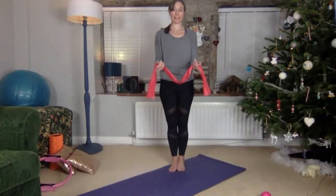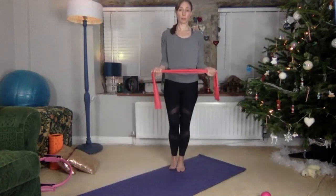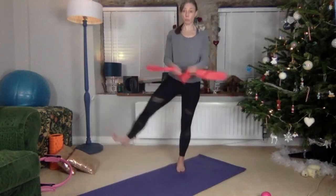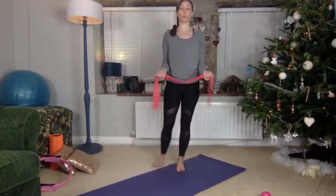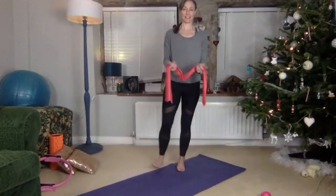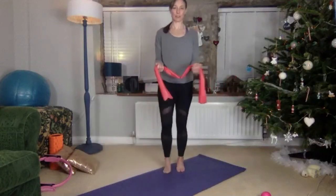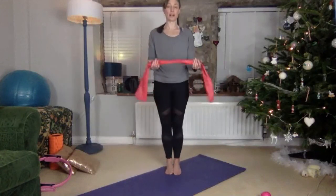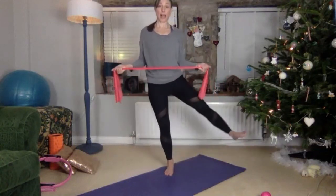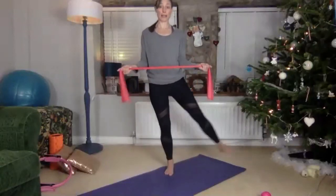We're going to do 10 of those with the band. If you just want to do the legs or just the arms, that's fine. Lift that pelvic floor to get that leg up — I think we're about halfway through. We resist the band to come back — soft ribcage. I think we've got three left. How's that supporting leg? Not too bad. Ready — other side. Breathe in as everything opens and closes. Your hips should be level with that band, no swaying in the pelvis.